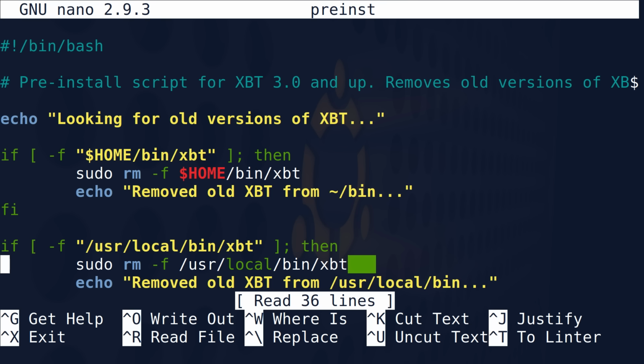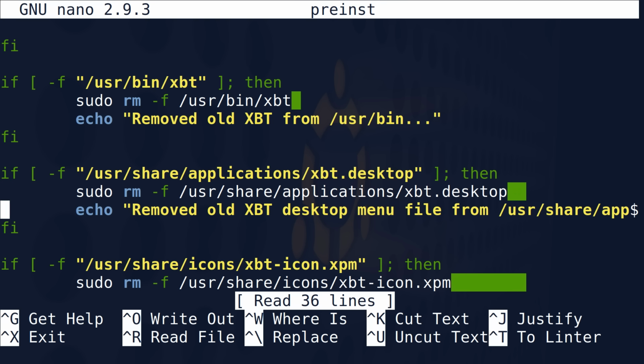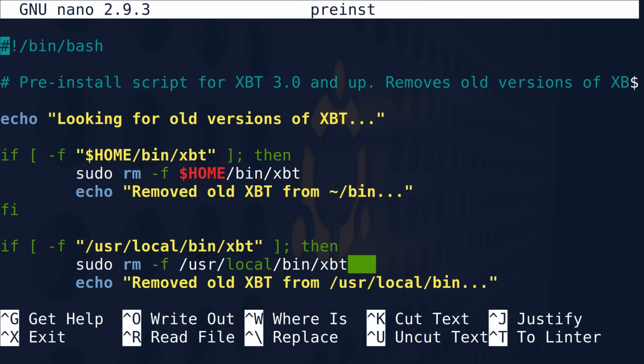And then it goes in and it looks to see if you have this there, and if so, it gets rid of it. And then it just goes through all of the different files for the system. Now, getting rid of the one in user/bin and then getting rid of the XBT desktop file and the icon file, I added that in later, because originally when people were trying to update from the bash, or rather from the apt package, the Debian package, they were saying that it wasn't automatically refreshing the desktop. So I just did that to make sure.